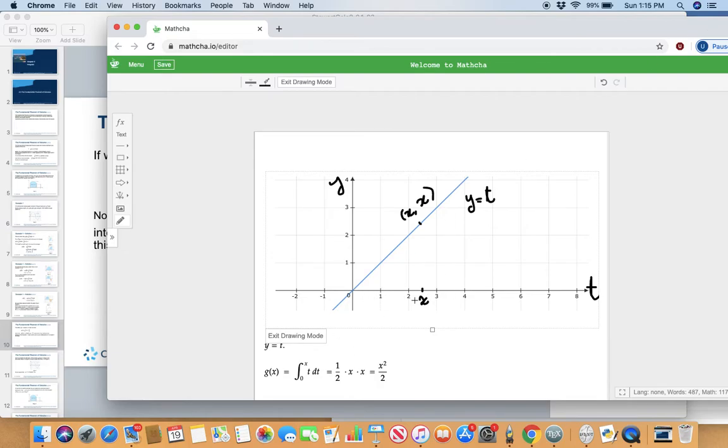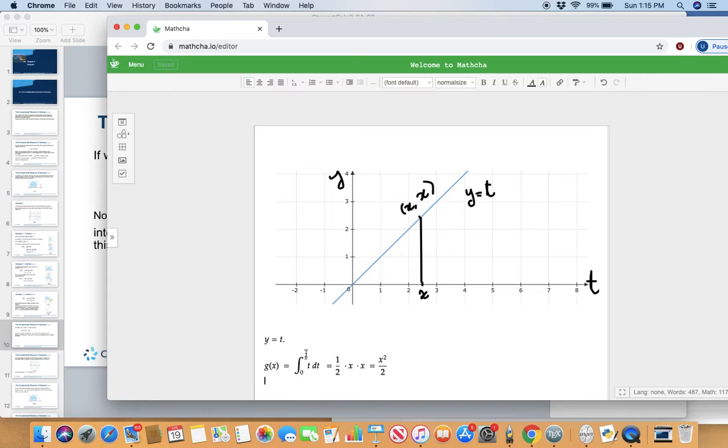Now as x changes, the area under this curve will change, right? So x is somewhere here. So let's find the area here. What is the area? This is a triangle. Base x, height is also x because that's the definition. When it's t, it's (t, t). When it's x, it is (x, x). When it's 2, it's (2, 2), (1, 1), and so on. So, area from 0 to x is half base times height, x times x. So, half x squared, x squared over 2.